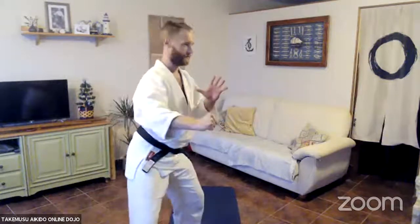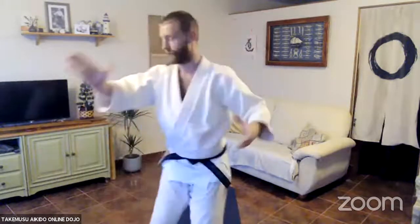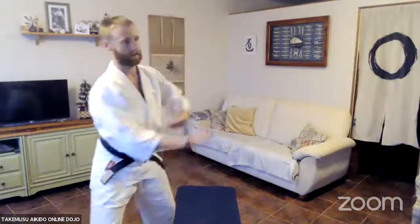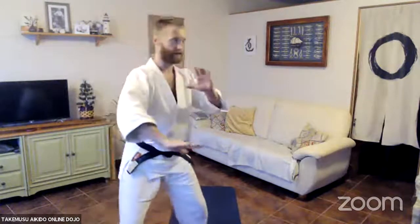Just feel free to start to move the feet around a little bit more. You can think about attacks with the hand as well. We can think about coming into techniques. Just start to feel that you can move the body fluidly, but really engaged.